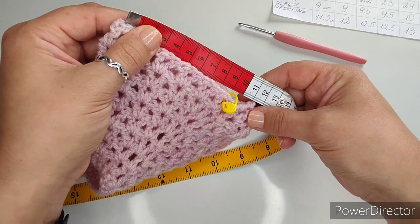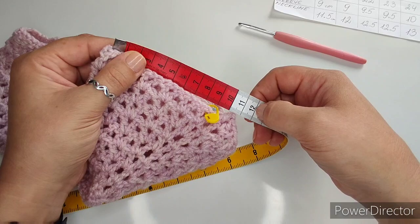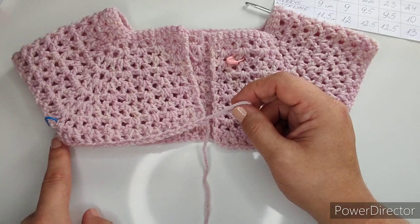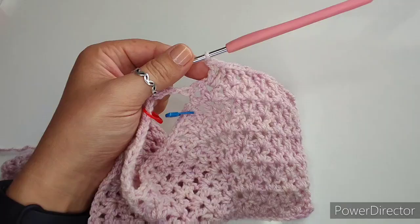Do not worry if you have more space than on my chart. Absolutely no problem at all. We're gonna have this nice little edging on the sleeve that is going to take it in real nice up here, just to make sure that it is wide enough. Okay, so let me quickly now get to the chain space right here. So you just continue your pattern until you get to these chains right here. I am at my chain space.